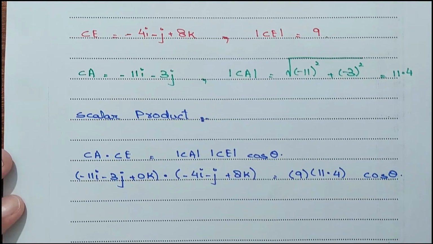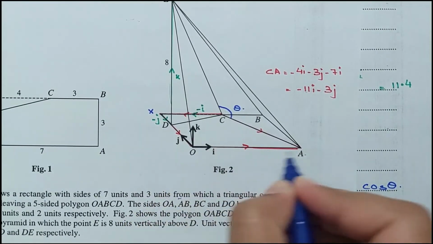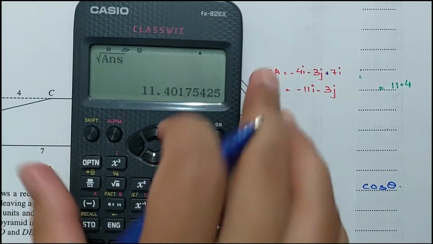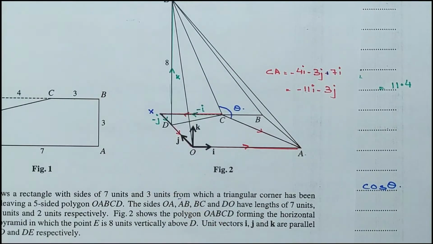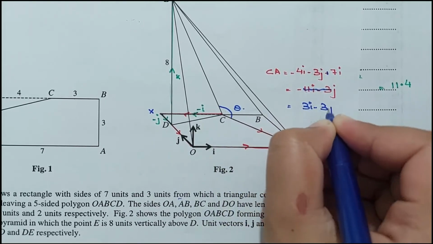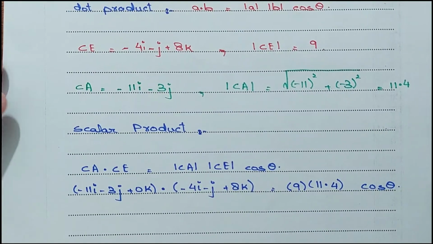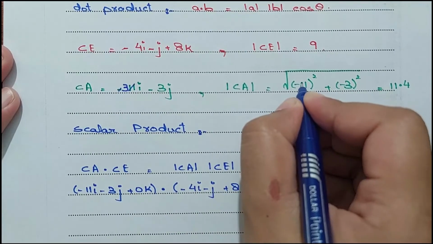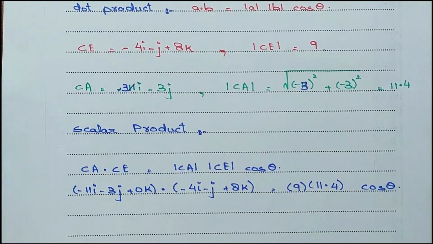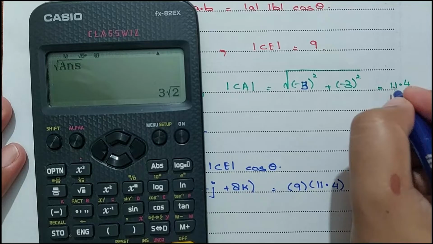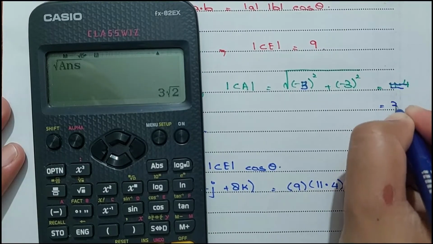I'm really sorry, I made a blunder over here. So I just checked that we have OA, this is in the direction of i, so this is plus 7. So from 7 take away 4, this would be 3i. So this vector is 3i minus 3j. I'm really sorry, I messed up. So this would be 3. All right, so 3 square plus 3 square is going to be 9 plus 9 is 18, and square root of 18 is 3 root 2.